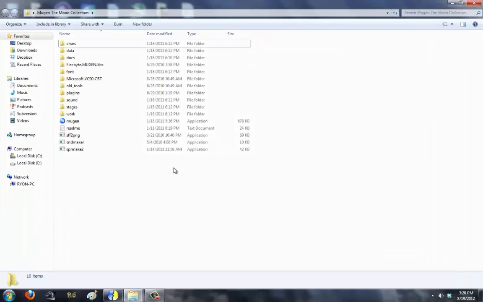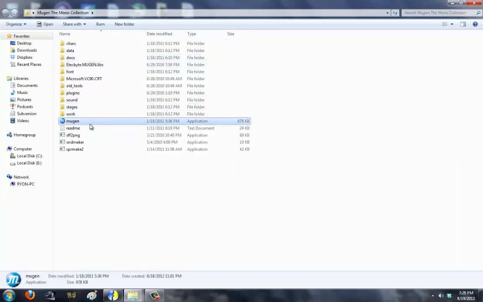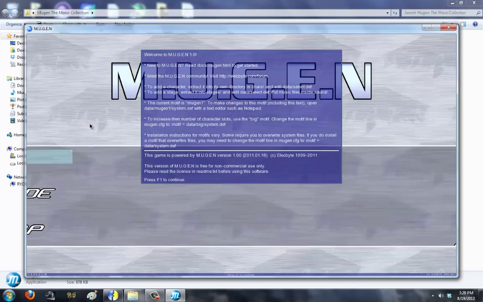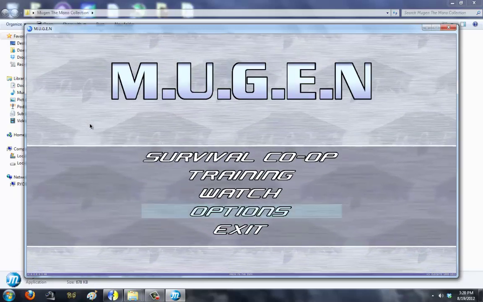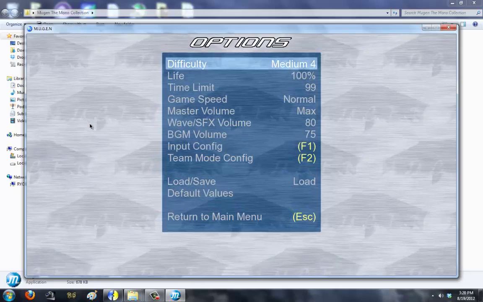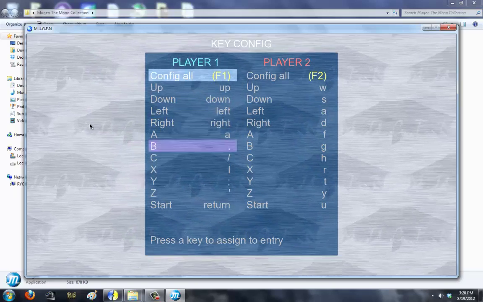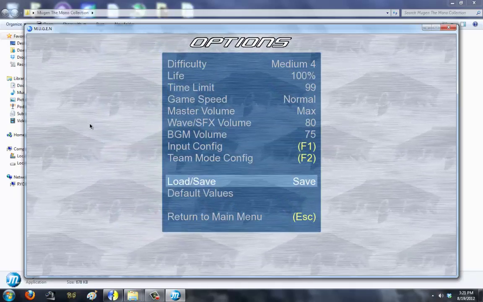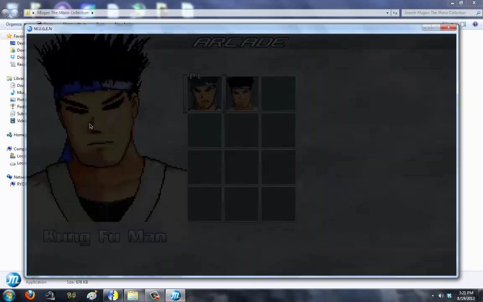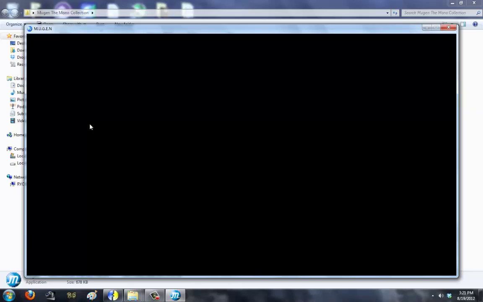Now, first off, you need a blank Mugen. This is a brand new Mugen that I have not edited at all. This is what I'm going to use to make the screen pack. As you can see here, this is the first time I'm running it. This is the basic Mugen 1.0. Change controls. Okay, so this is what I'm going to use.